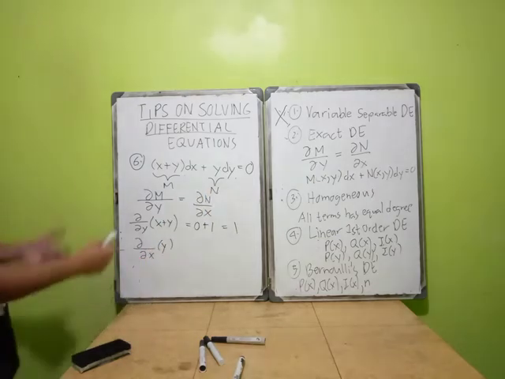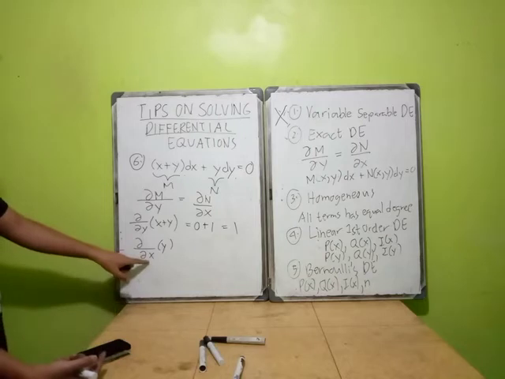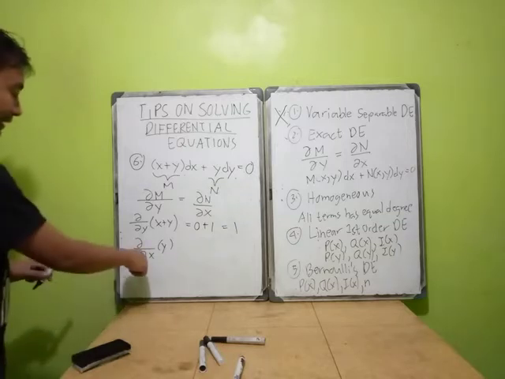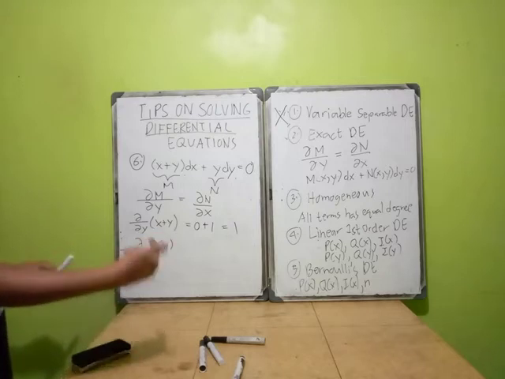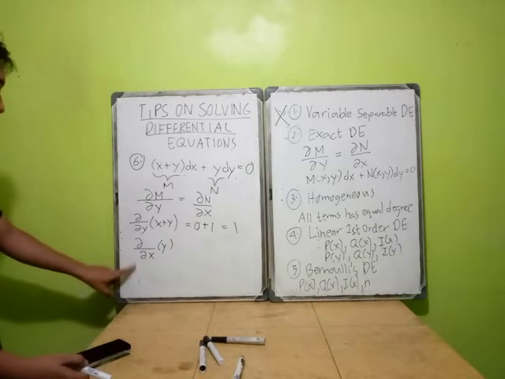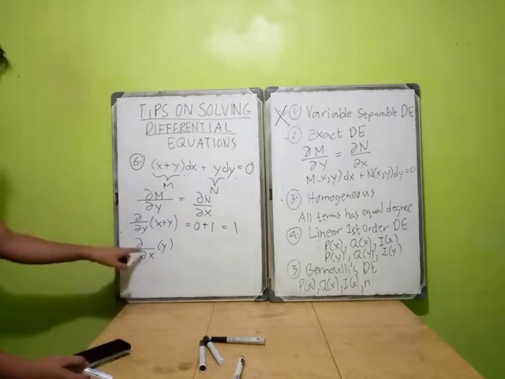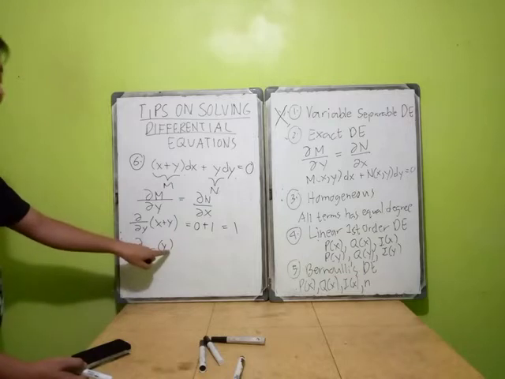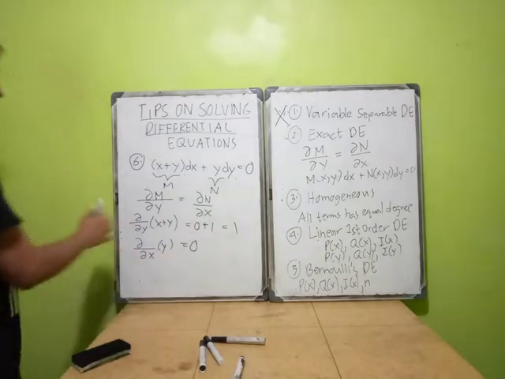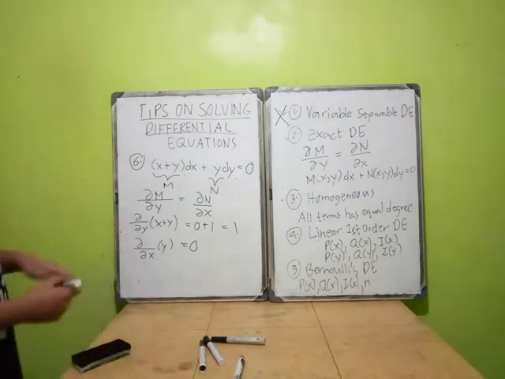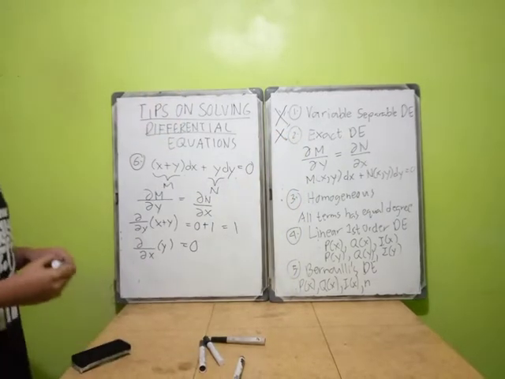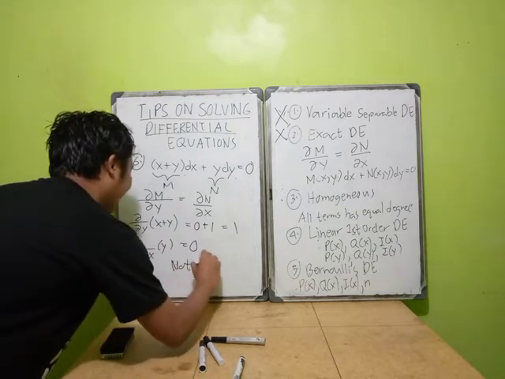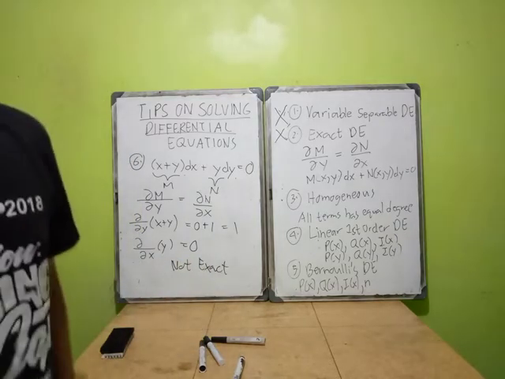So since when we partial differentiate something with respect to x, magkakaiba sila ni ordinary differentiation. Yung d over dx, lahat sila i-consider mo as constant. Pero sa partial differentiation, yung nasa ibaba lang, for example with respect to x, si x lang yung variable. So therefore, si y is constant. So kung i-differentiate po to magiging 0. Okay? Lagi nyo yung tandaan. So therefore, this is not exact. Hindi rin siya exact. So, not exact.